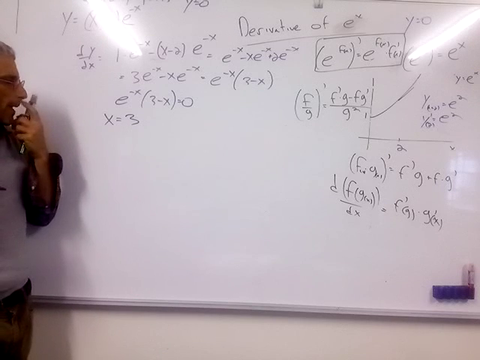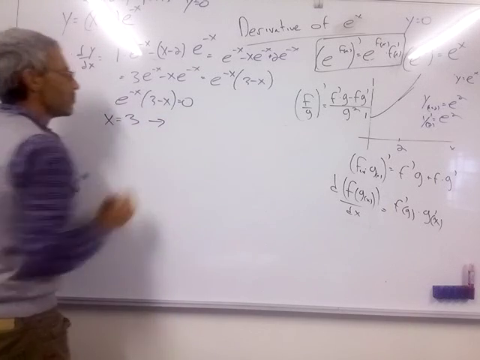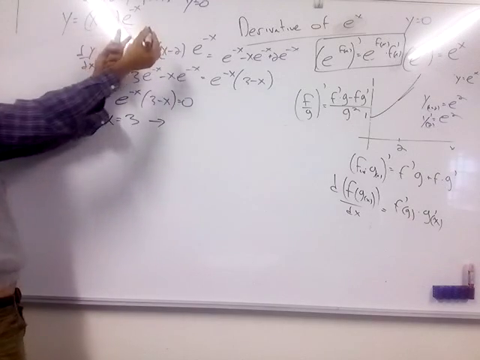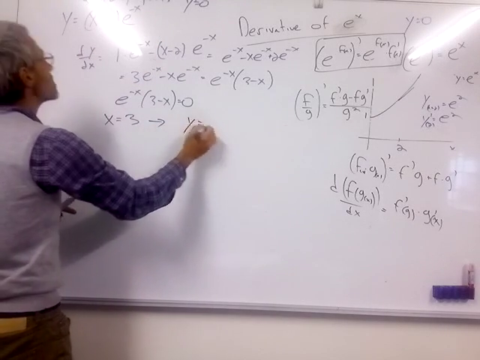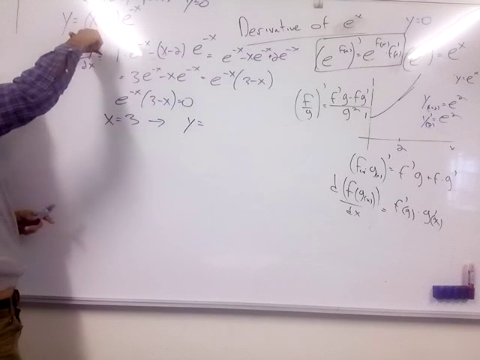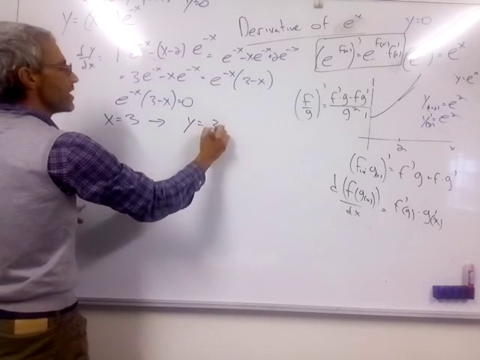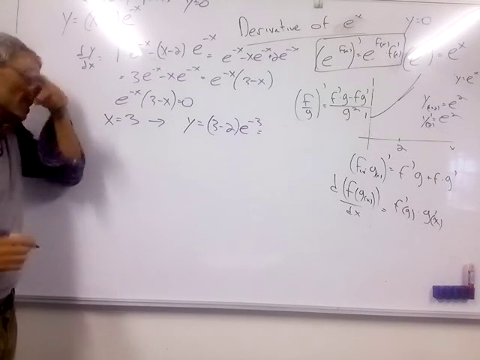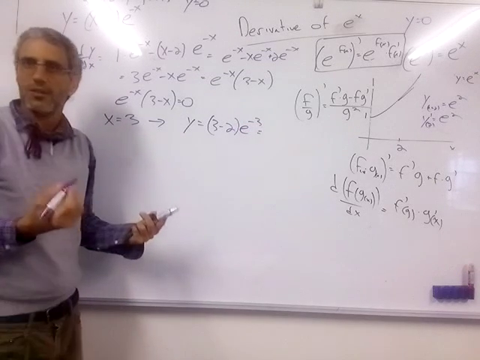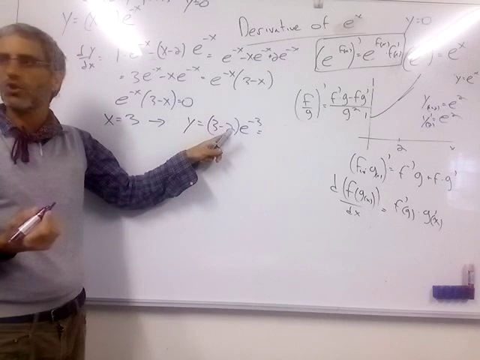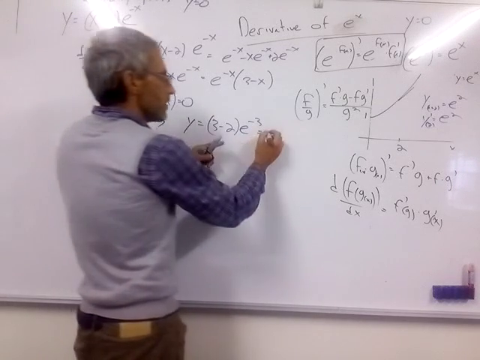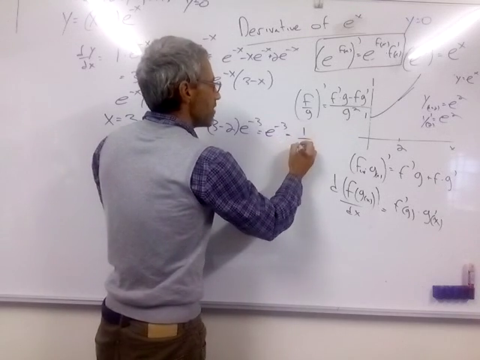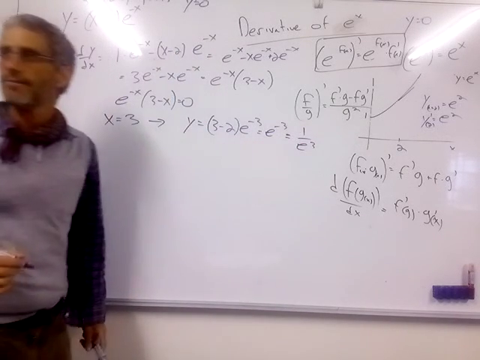Definitely a solution. Let's, from that point, also find the y. Why do I want y? I want to know what the y is, because I want to find the coordinate. So what will y be equal to? I'm just going to put x equals 3. Okay? So (3 minus 2) times e to the minus 3. What would that be equal to? And I'm not looking for a decimal place. But what is 3 minus 2? 1. So e to the minus 3. Or if you want to write 1 over e cubed, if you want to write it like that.